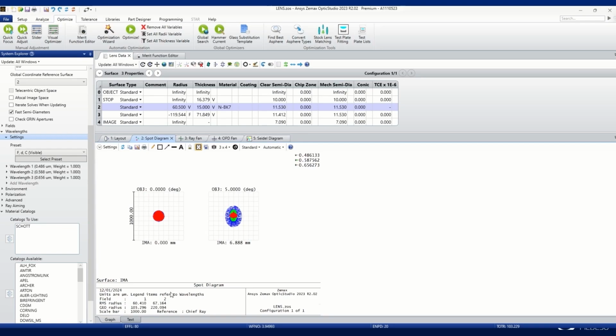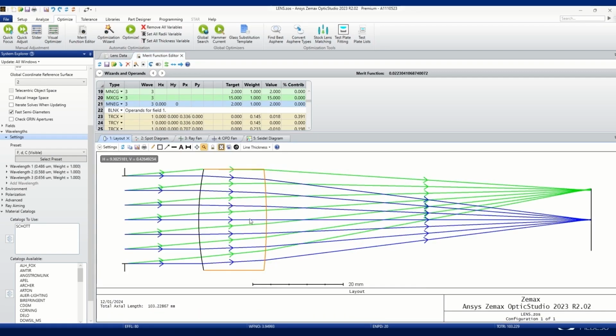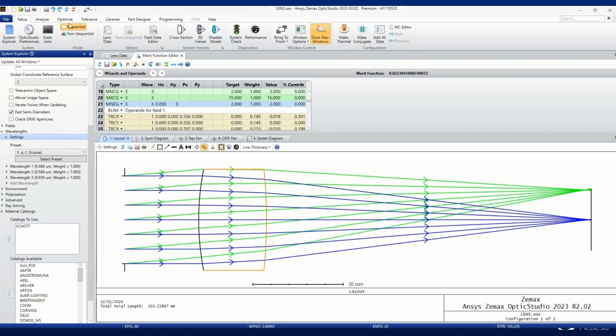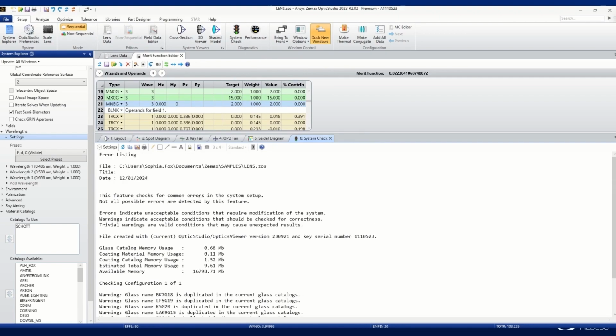Now, as I said before, there are a lot of operands, including ones that calculate the aberrations, and you could include these in a merit function as additional rows. But what you'll find is there's not a lot one can optimize with a simple glass singlet, and to optimize further, you'd want more degrees of freedom, such as extra surfaces, aspherical lenses, changing the glass, and so on. Another thing I forgot to add is if you're having any issues, zMAX has a diagnostics tool in the setup called System Check, and this provides a report of memory use, errors and warnings.